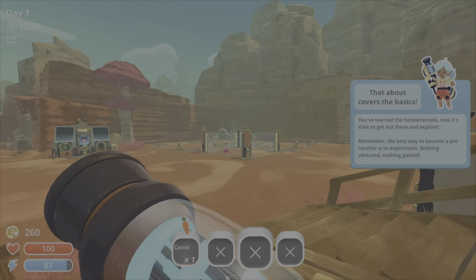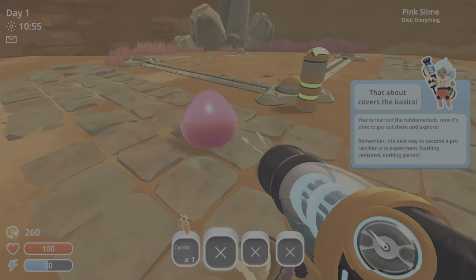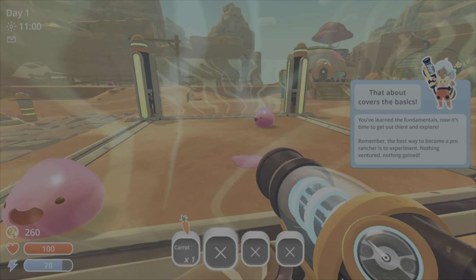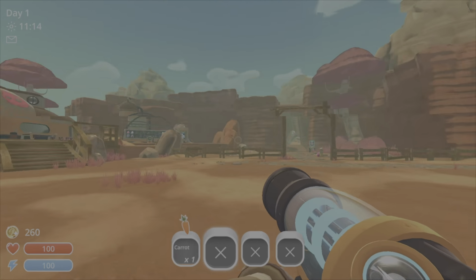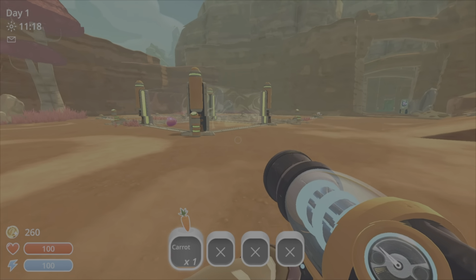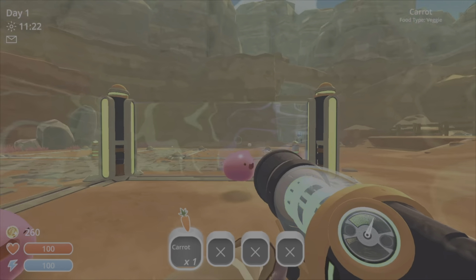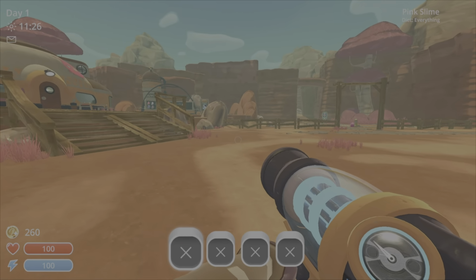Yep. So, there's another pink slime over here that I threw away. Just gonna put that in there. Okay, guys, I've fixed my sensitivity because it was a bit high. Anyway, back to what I was doing. Feeding these guys, wasn't I? No, I don't want it. Do you want it? I'll just leave it in there.